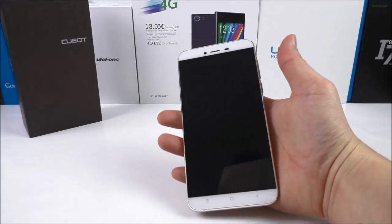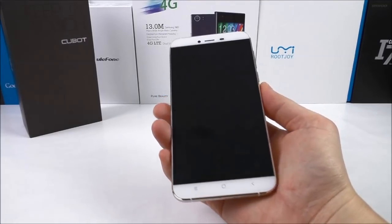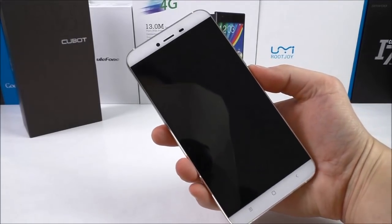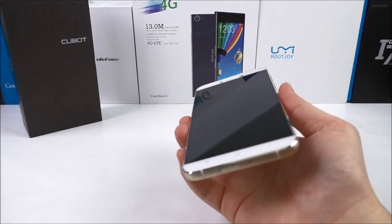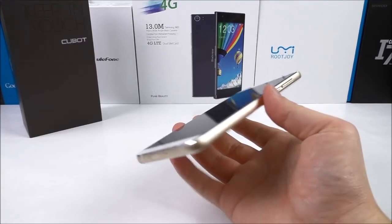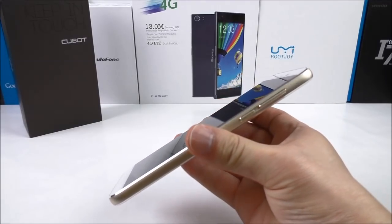And you can see the size here in my hand. Actually, it's okay, I would say. And it looks really nice with this black screen here, with the top and bottom in white, I think, and this gold frame here.